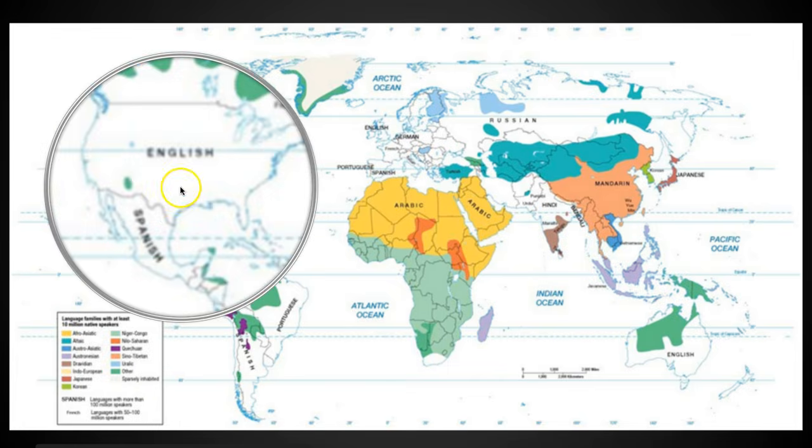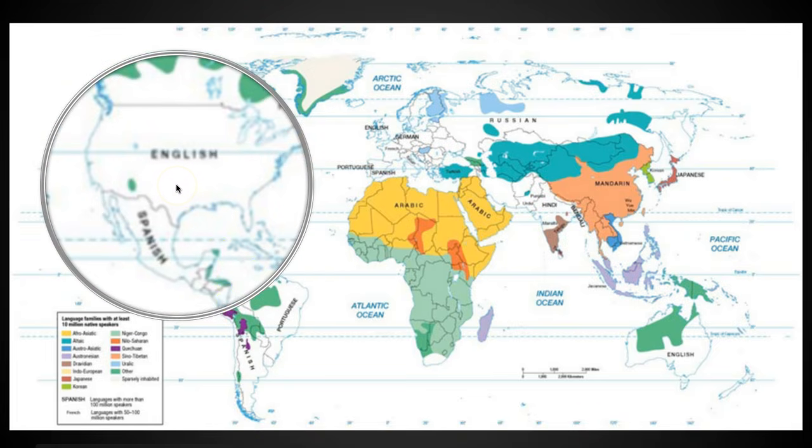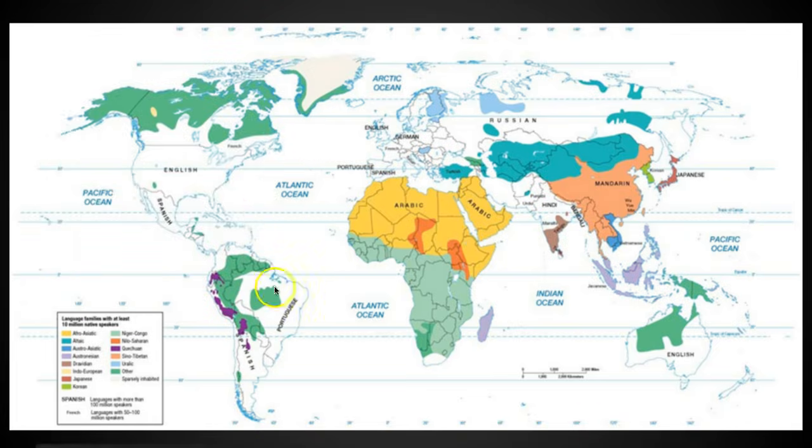Indo-European, you can see where that's spoken. English, United States, North America. We've got branches or families of Indo-European all over the place here. What's this one that stands out here? Of course, it's going to be Sino-Tibetan. And the green is going to be other that's not specified.